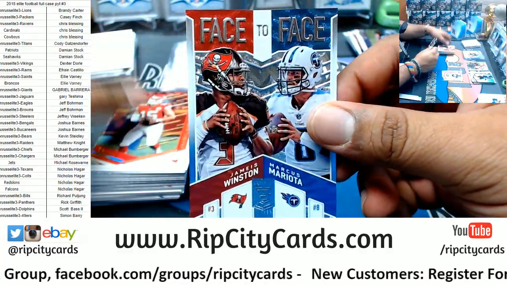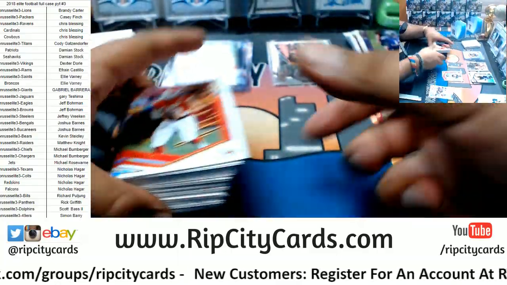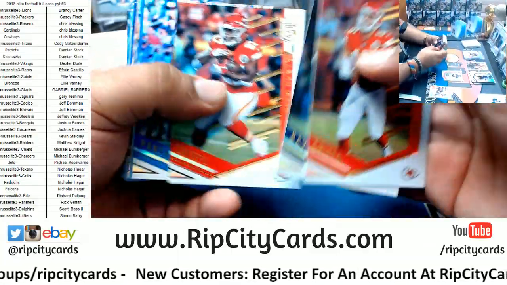Anyway, we got a face-to-face here. Jameis Winston, Marcus Mariota to /299. We got to random that. Do that at the end of the break.